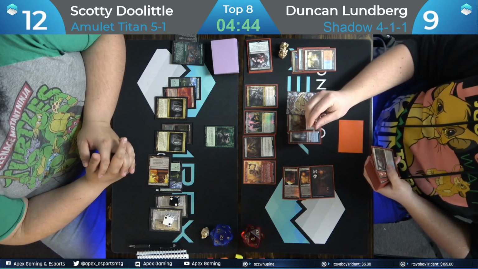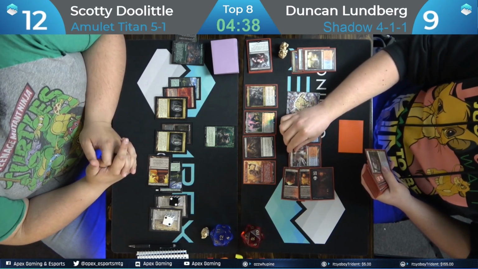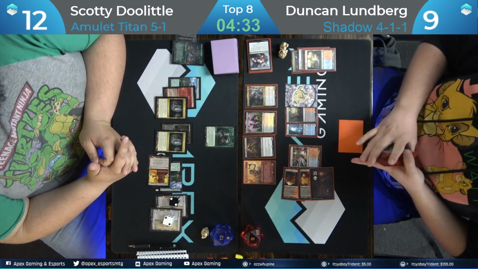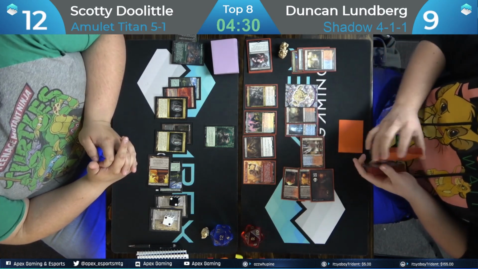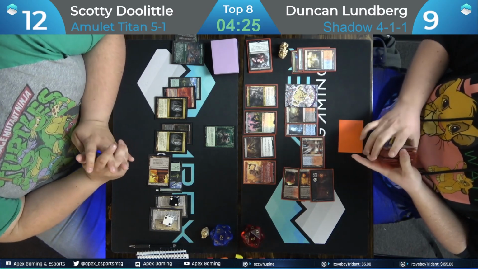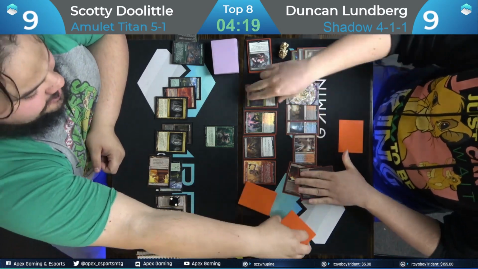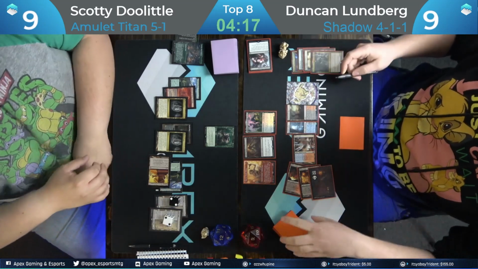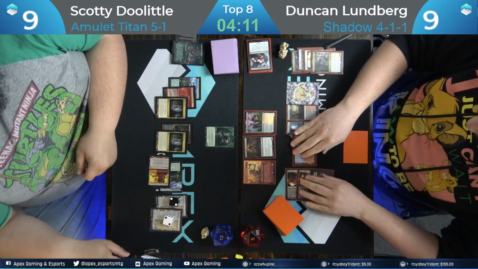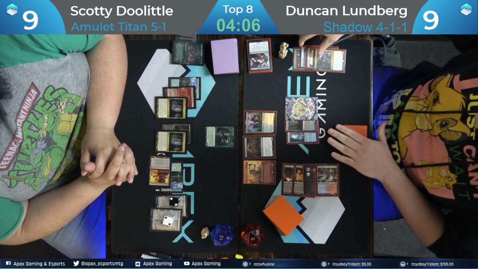So he's kind of trying to decide what he wants to do here. We can Croxa cycle twice. We gotta make sure that my boy Scott takes 3. All right, so Duncan is not shocking. Okay. Yep, there they go. All right, Mr. Duncan, what we doing? How we feeling?